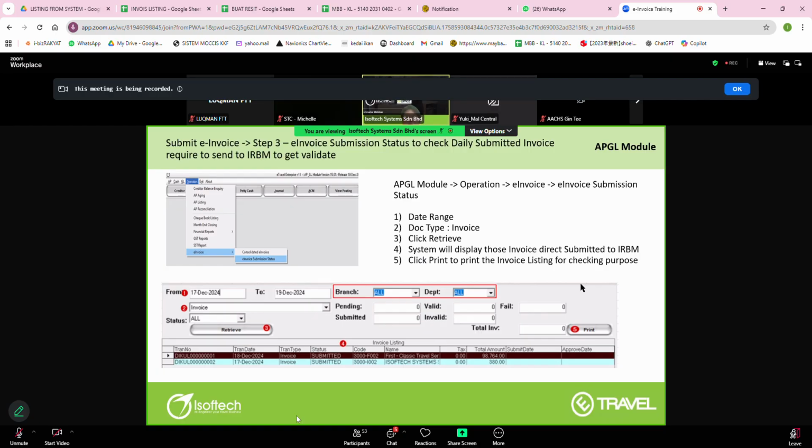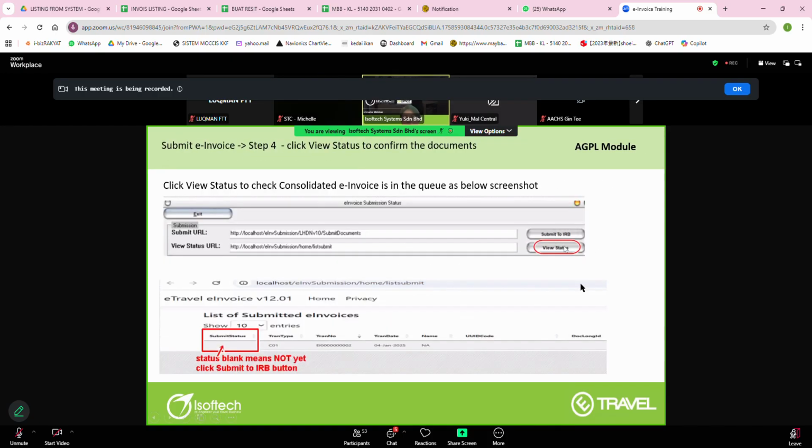Then in here, you can print the report and check versus your daily transaction listing's figures, whether they are the same or not. So once you check and confirm ready, then the next step is you press this one, view status. View status is actually to check the documents just now.